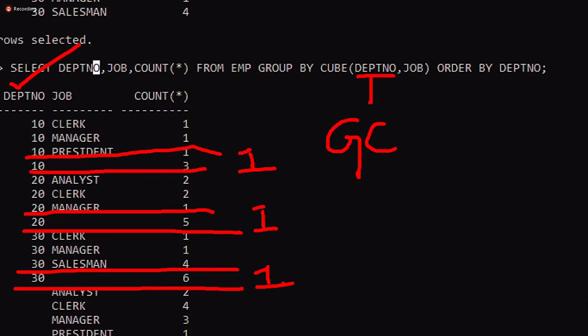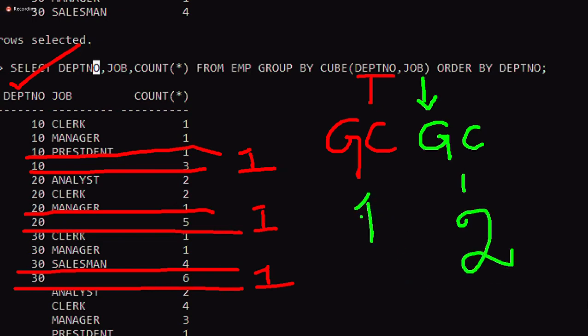Next one is the second column. What is my second column? Job. So this is called the second grouping column. Then the second grouping column's subtotal rows, how many are there? Those are all identified with 2. This is 1, first grouping; this is 2.